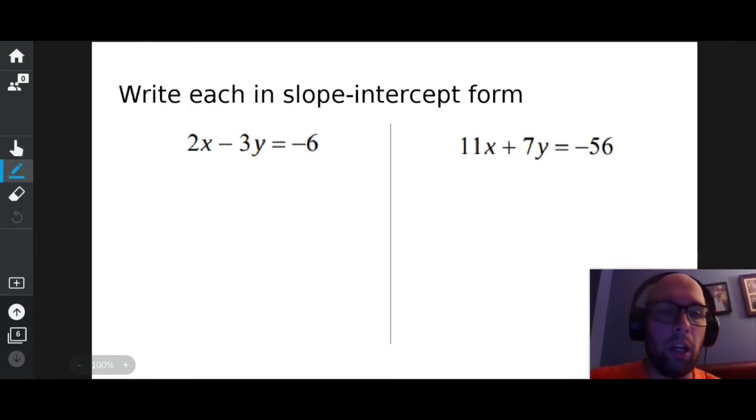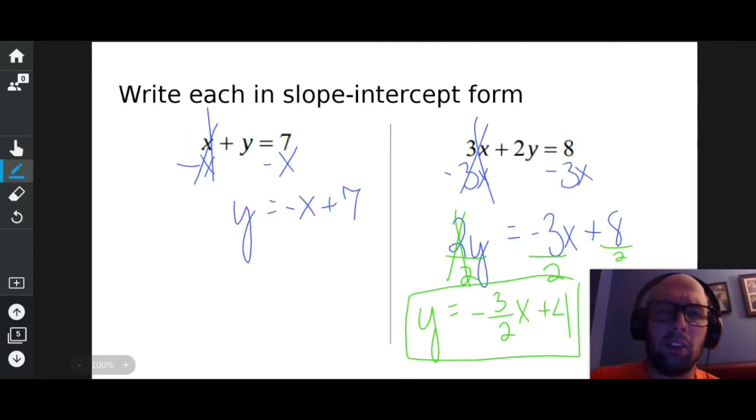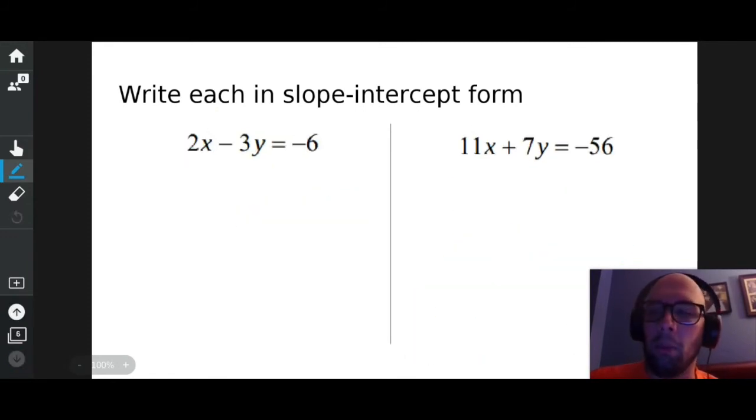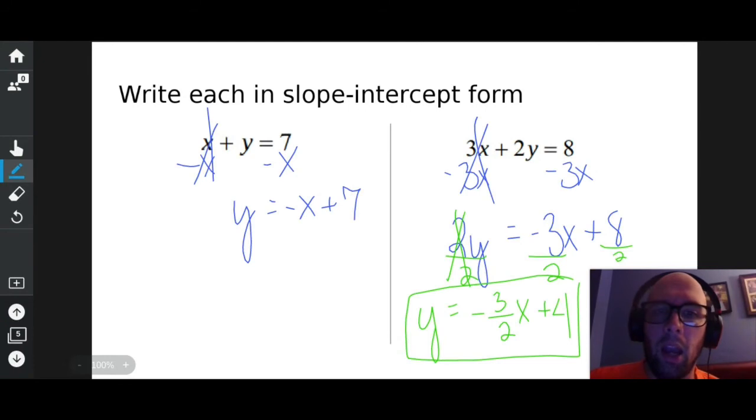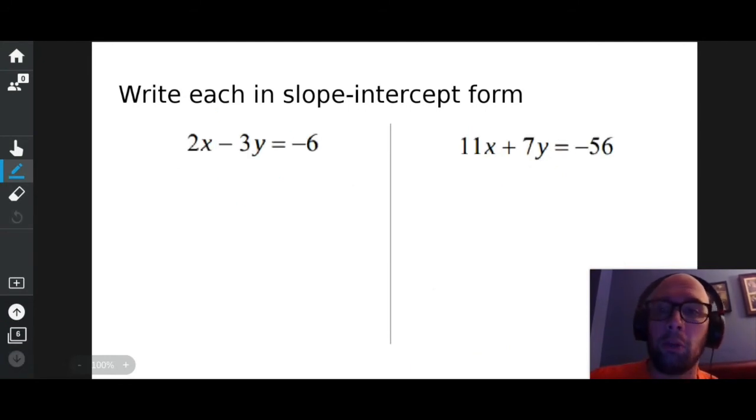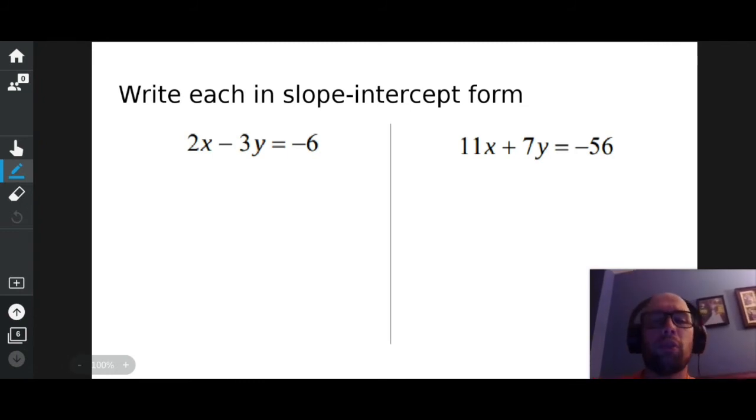Last page already. Boy, oh boy. I thought I used the same problem again, but instead of 3x plus 2y, now I have 2x minus 3y. So similar, yet so different.